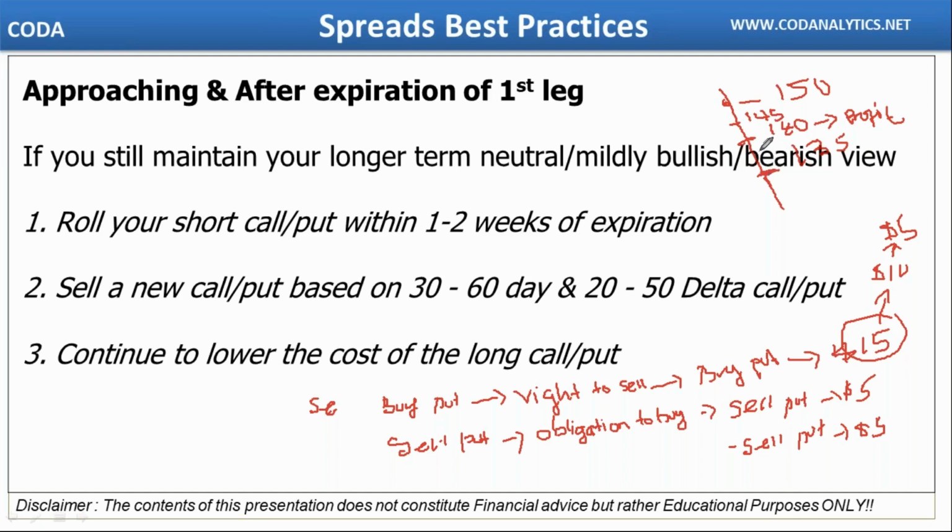So we keep doing that continuously until the conditions change. If you can reduce the cost to the point where you are at zero, the better, if the conditions allow. And you can even start making additional profit on top of the profit you're making from the actual long puts that you had purchased.